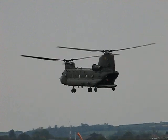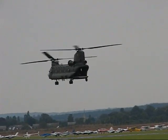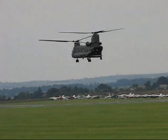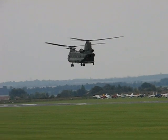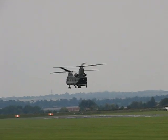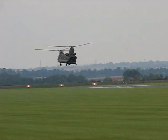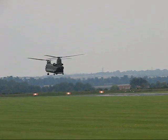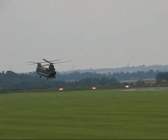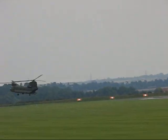Chinook comes back in to land, revealing the pilot. No less a person than Squadron Leader Dave Trail. He's been flying the display this year, doing a magnificent job. Waving from this side of the cockpit, you can see Flight Lieutenant Rich Simpson. And if you look off to the right, ladies and gentlemen, we're going to have another pass from the Lancaster. Way off to the west. So, low level pass.